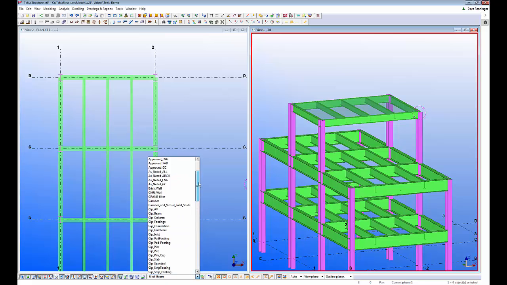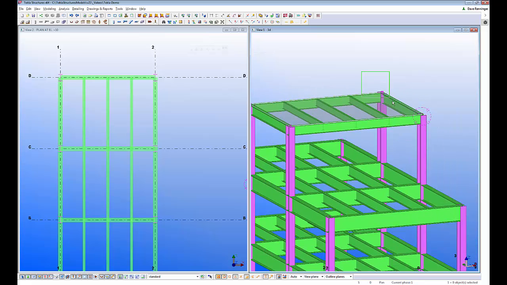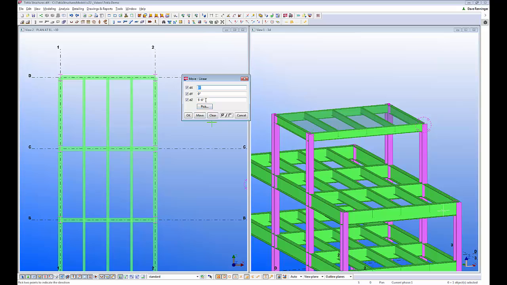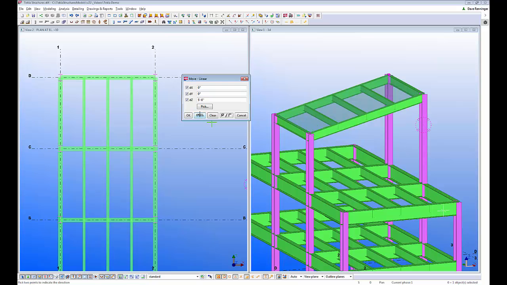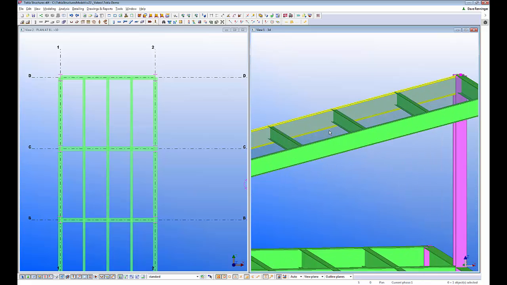So I'm just going to set my selection filter back to standard so I can select this plane. Now all I have to do, since it's magnetic, is move this construction plane, and all the parts that are along that plane will automatically move with it. So here I can just set in my values in the X, Y, and/or Z direction, and when I hit move, you notice that all these beams have now followed that roof slope as well.